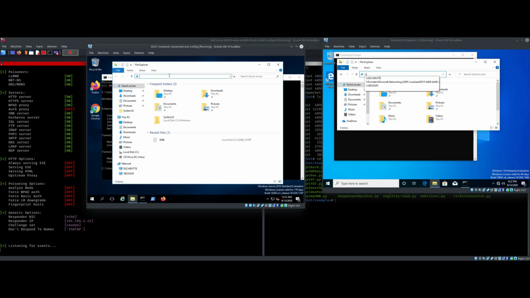Okay, and we're just going to direct it to our machine, Kali Linux. So I'm going to do // and put in the IP 192.168.1.12, and look over here on the left side of the Kali terminal.